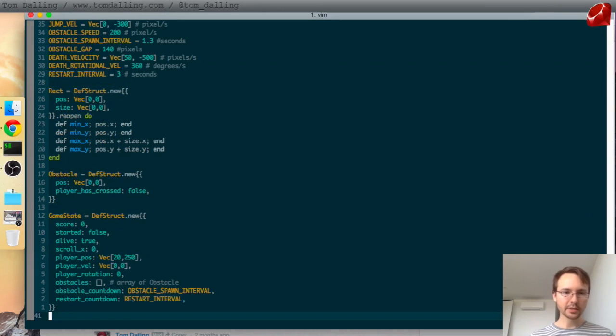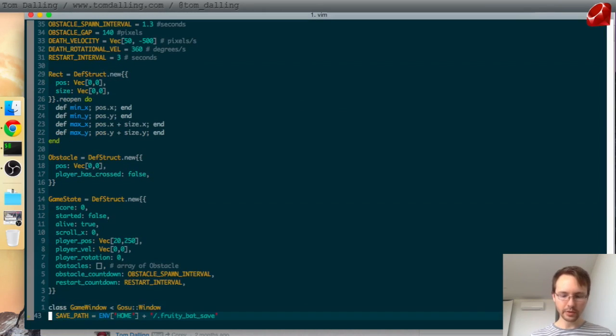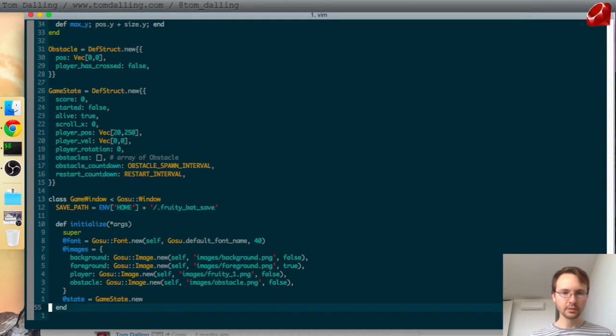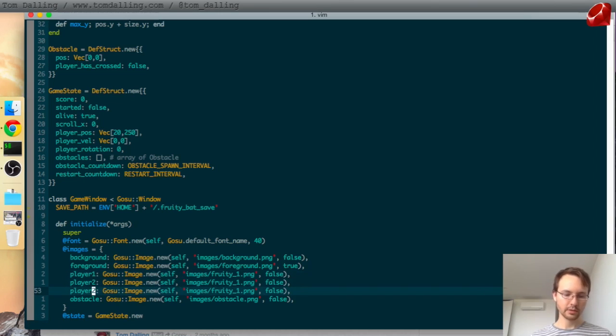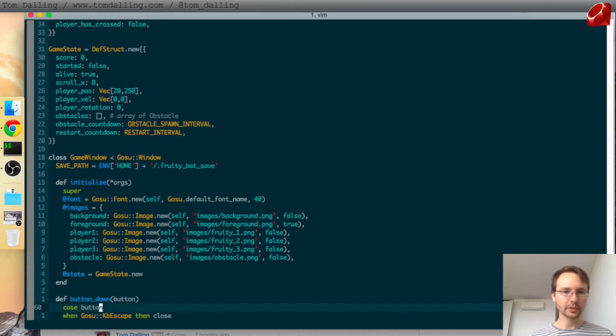First step is we probably want to load in those images. So this is called player. I'm just going to load these in as, whoops, player 1, player 2, and player 3. Okay, so we've loaded in the 3 separate images.